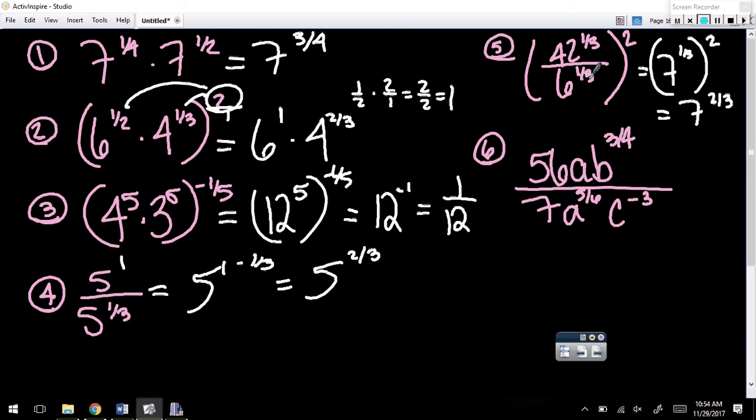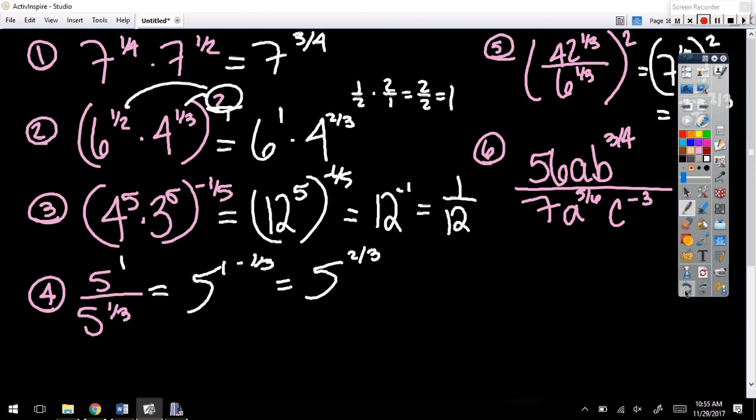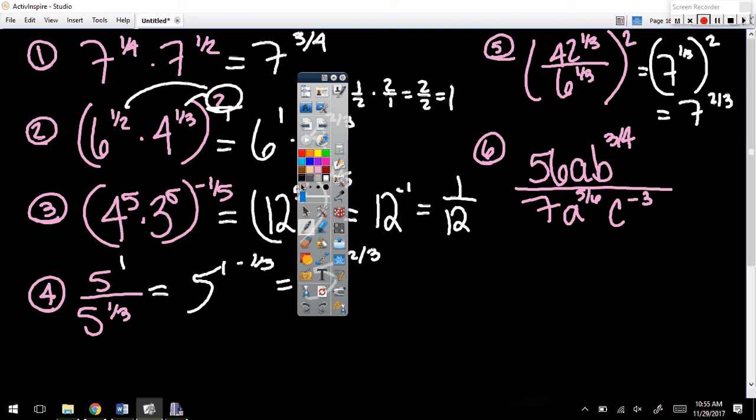Very last one, and this one goes way back to chapter 2 at the beginning. Okay. What was that? Wow. Jeez, Miss McGee, I was trying to move that. Let's move it over here. I'm going to make this a little bit skinnier so I've got room to write. Alright.